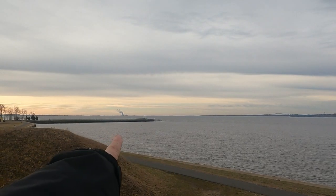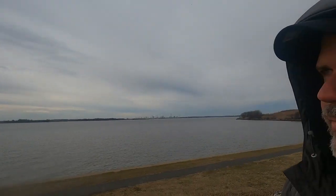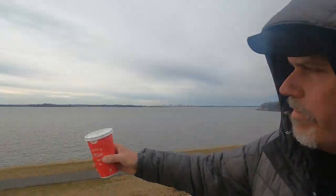See this right here at the edge? That's where the ferry comes. Yeah, there's a ferry that takes you over to Pea Patch Island. And you can take it right off the point here. Yeah, we actually have been to it, but we went from the Delaware side. It is technically in Delaware. But I had no idea that you could get to the island from New Jersey. So I learned something new today. That was really interesting. If you ever have a chance, go to Pea Patch Island. It's really cool. Right there.